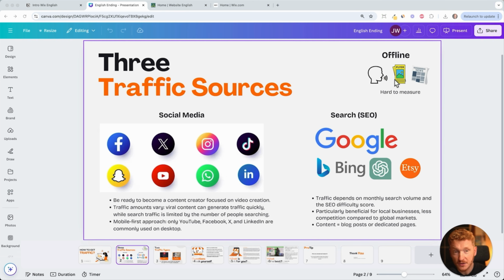We have offline traffic sources. For example, you have word of mouth. So someone telling someone else about your website. You can do flyers and you can do newspapers, for example, like an article in the newspaper. But the problem with offline traffic sources, they are hard to measure. You won't see them in analytics. Maybe people just type in your domain in the search in Google and then directly come to your site. So, but you should do those, but it's not like digital marketing or online marketing. It's more like classic media marketing. So just print media, stuff like that.